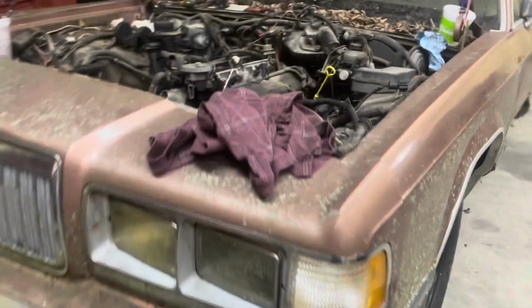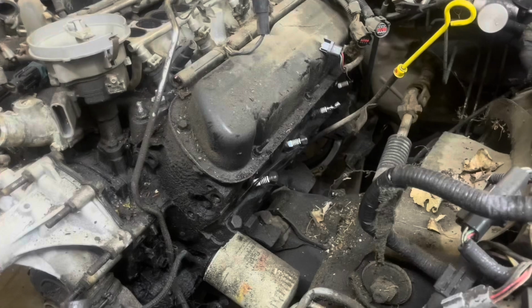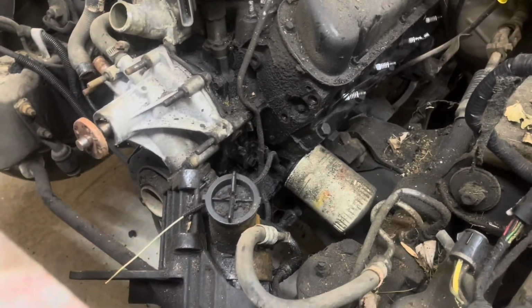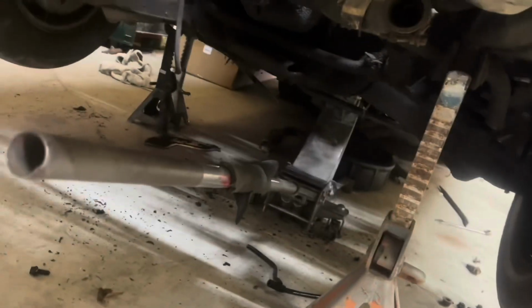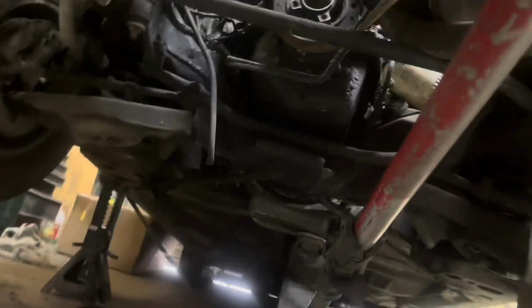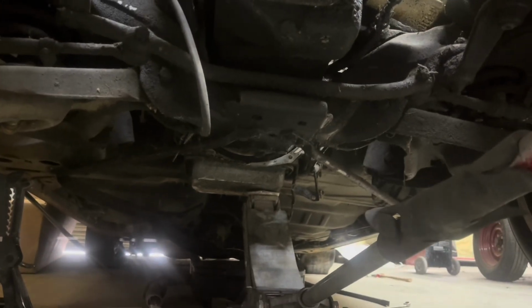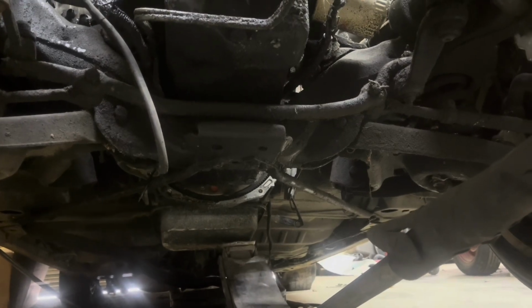Okay, we've got everything loose on it. We got all the motor mounts, torque converter bolts, all the wires, cross members out, drive shafts out, everything's loose. We've got the jack under the transmission. I can get down here where you can see. But we're gonna ease the transmission down and let that fluid drain. See if we can get all of it out.